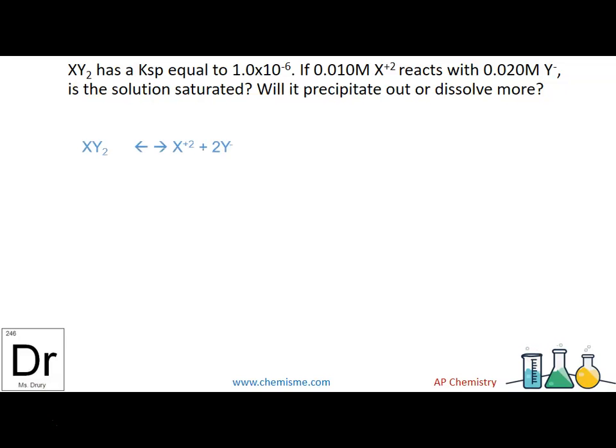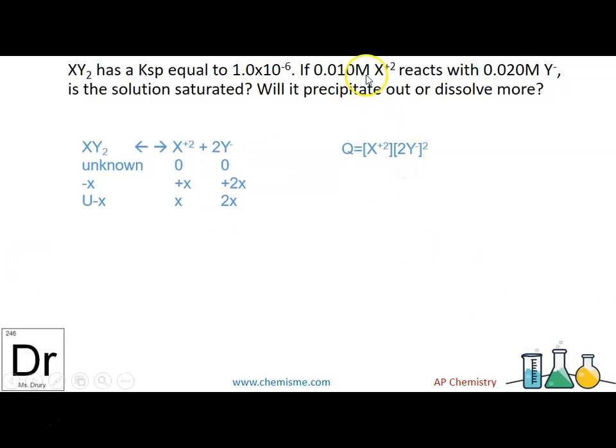So XY2 breaks into X+2 ions and 2 Y ions that are each negative. And initially, I don't know how much XY2 I have. It doesn't really matter because it's a solid. We're dissolving and we're forming ions. And so we take away from the XY2 to form those ions in a 1 to 2 ratio because there's 1 X and 2 Ys. And at equilibrium, we have an unknown amount minus x. Probably not a lot of shifting there, but it will form x and 2x. And we ignore the solid side, the left side. So Q would be equal to X+2 times 2Y squared. Also, you could have skipped all that if you remember to keep your coefficient, right?